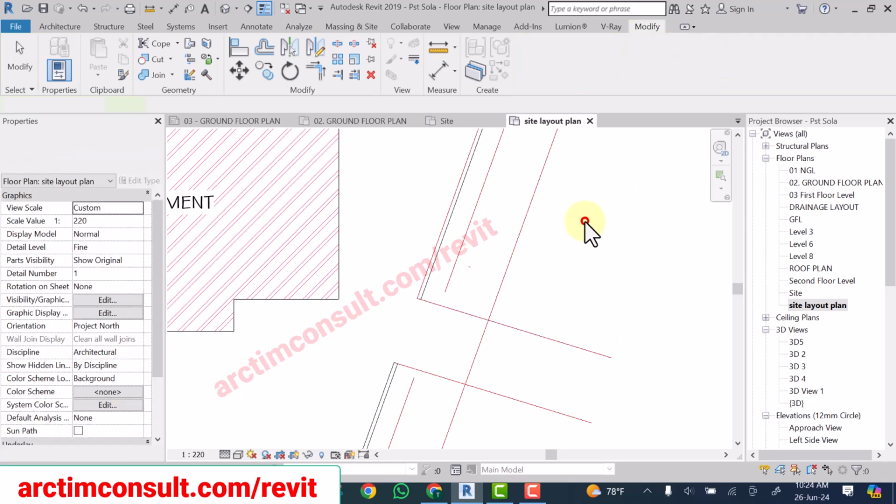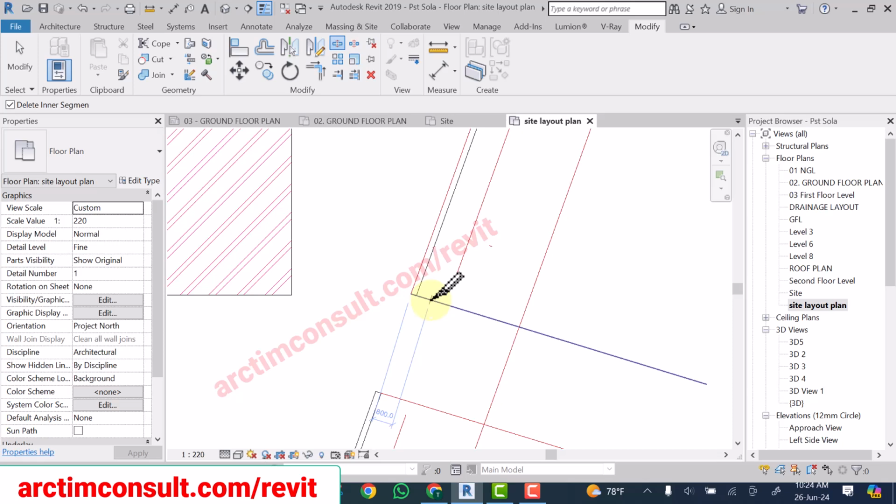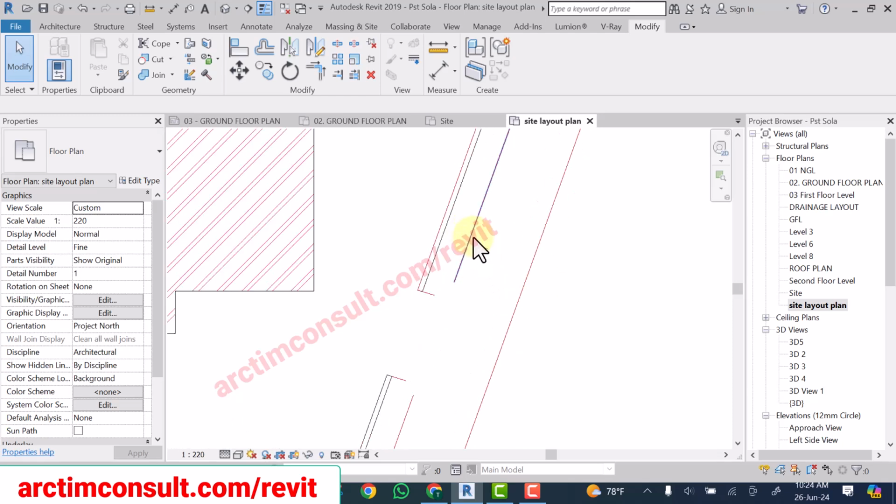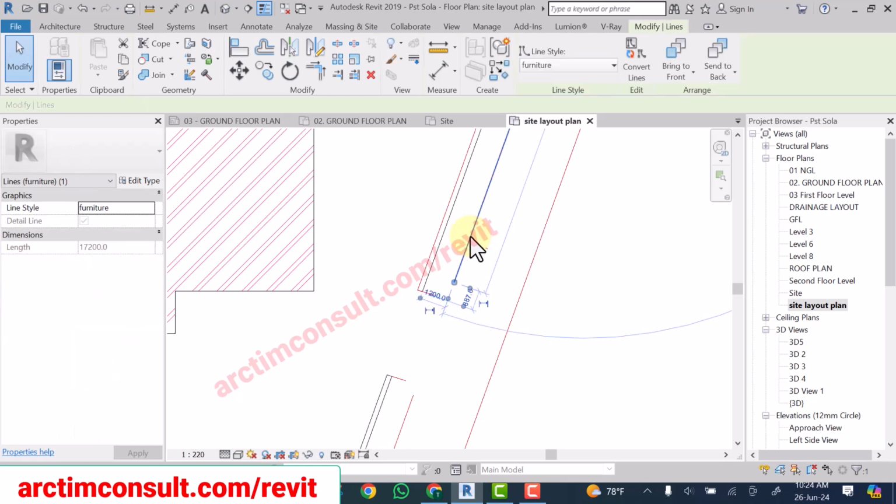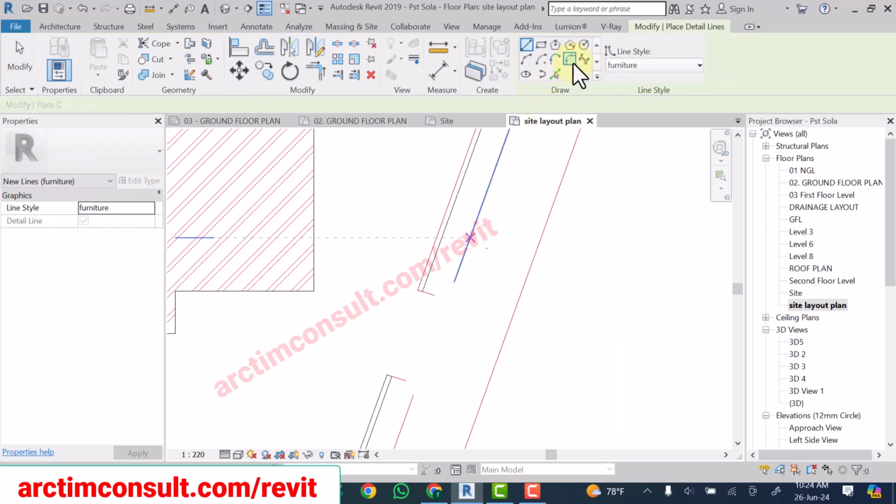Before then, let me use split to cut this one off. I can now delete this one.